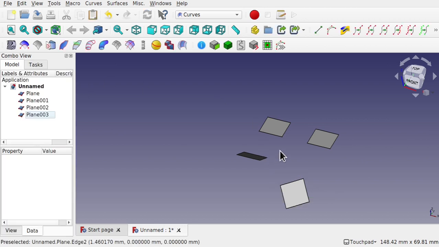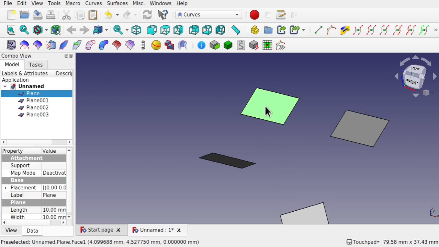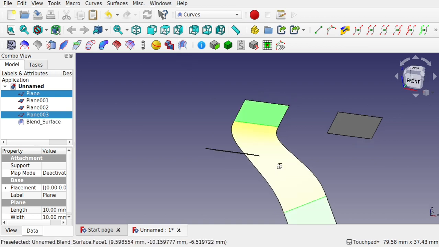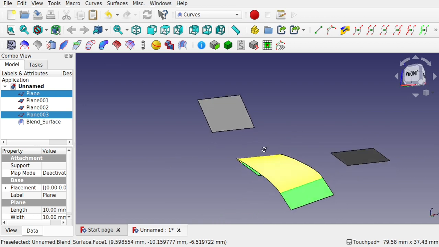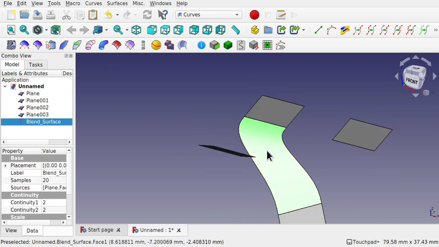So okay, click the surface, control click the edge, control click this surface, control click this edge, and then blend, and you can see how that surface is connected, like so.